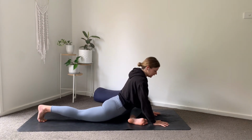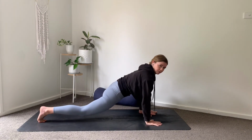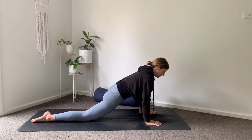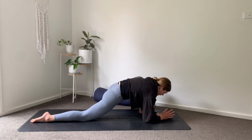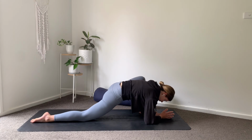Curl those back toes, then lift the left leg again and plant it outside the left hand for lizard pose. So lowering that right knee back down and choosing whatever modification works for you. Checking that that left knee is hugging that left shoulder. And keeping that beautiful cycle of breath. Just focusing on it. I know sometimes it can be a bit challenging holding poses for longer than you're used to.